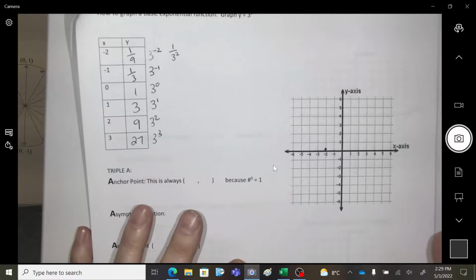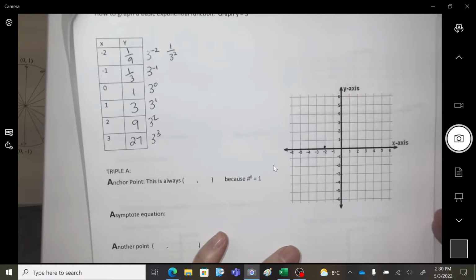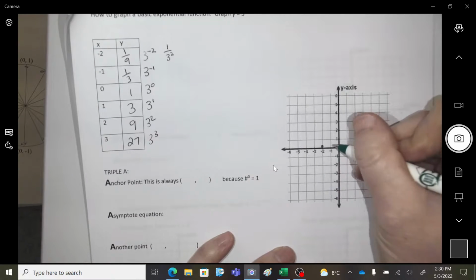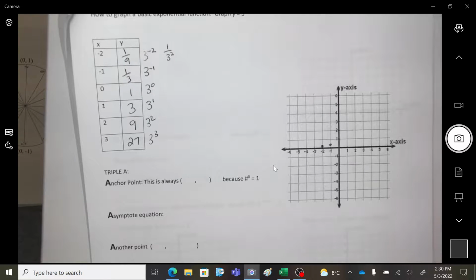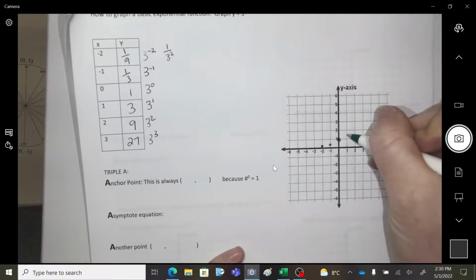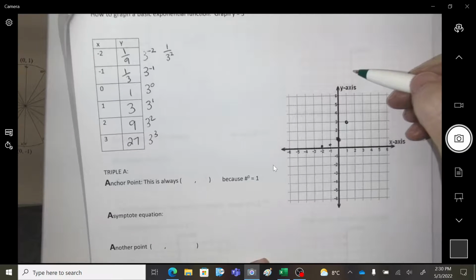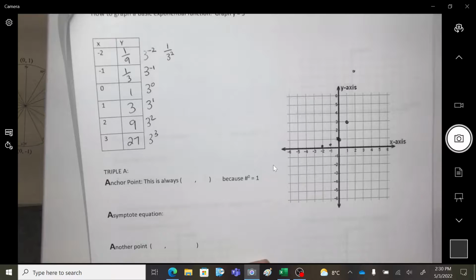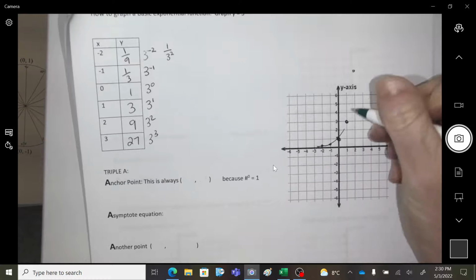Second page of our notes. You just draw it really close to the height of 0 without touching 0. Negative 1, comma 1/3. I'm trying to go a little bit higher than the first point that I drew. 0, 1. 1, comma 3. And I'm not even going to draw any more because they're way up there. The next one is pretty high already. Okay, so this is the shape. I'm going to connect all the points together.